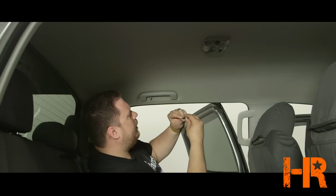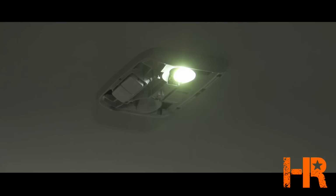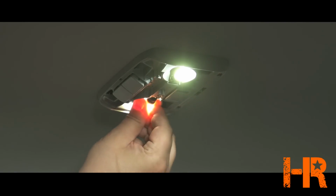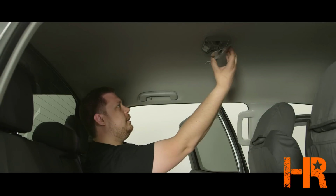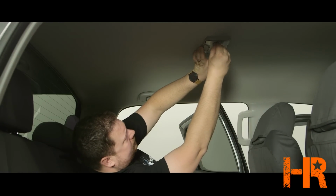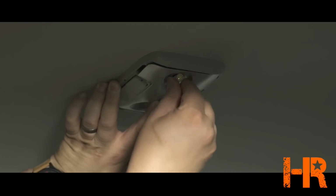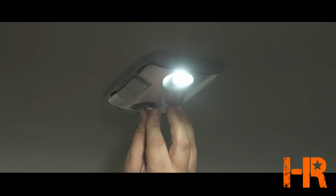If the bulbs plug in but they don't turn on, chances are your wires need to be adjusted a little bit so they make contact with the socket in the dome light housing. When you're ready to put the housing back together and you've picked out what color bulb you want, you have to put the reflector back on first, because the body of these LED bulbs is a little bit bigger than the original incandescent bulbs. If you don't have the reflector on first, you're not going to be able to get it back on over these bulbs.